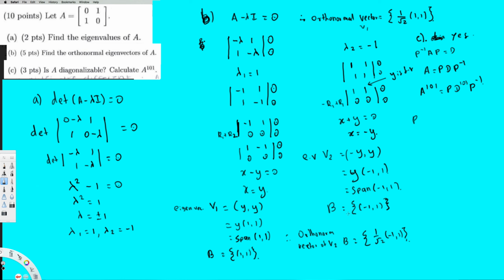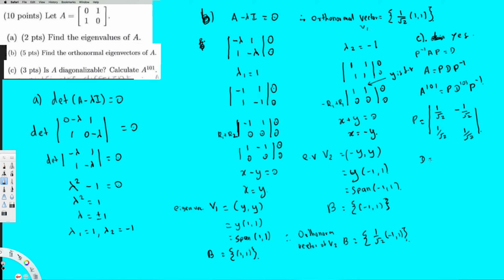P is basically the basis of vectors. So basis of vectors, but in this case I am choosing the orthonormal. There's a reason for that. Let's see what is the reason. So first of all, I'm taking v1 vector. So if I take the v1 vector, I'm taking this orthonormal vector. That's going to be 1 over root 2, and if I take v2, it's going to be minus 1 over root 2, 1 over root 2.